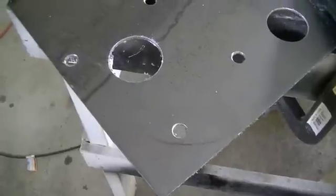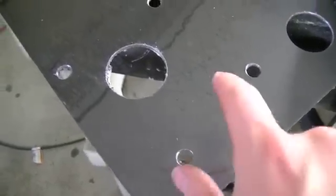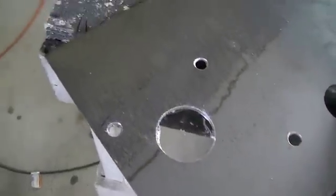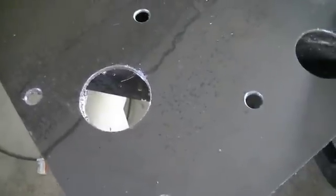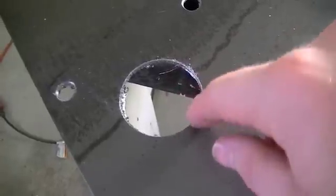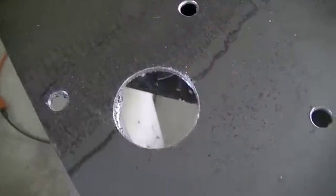One thing to note here: when you're using WD-40 or whatever lubricant you're using, you can lose your trace line. That's why I like to drill the holes first, then put the template back on top and retrace my lines. You can see it's kind of faded up here and gone down here. Just something to keep in mind — especially if you're using a hole saw bit where you need lubricant, when you wipe it all off, you're going to lose your line.